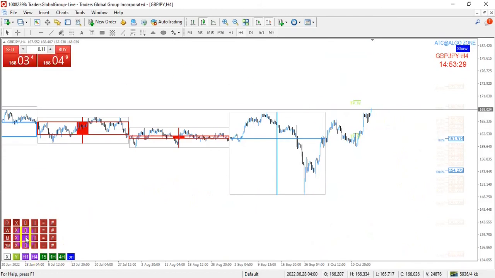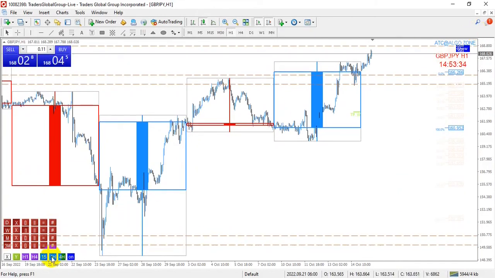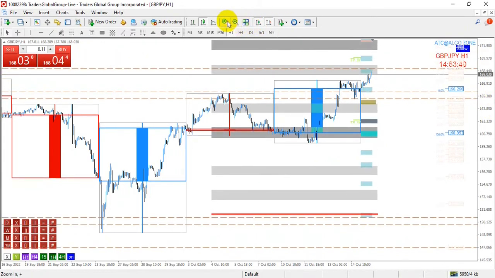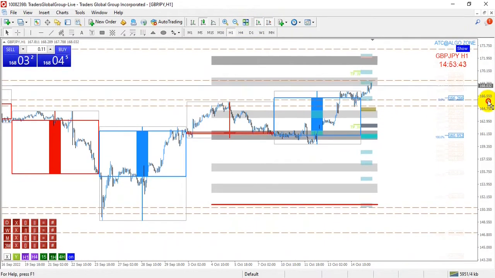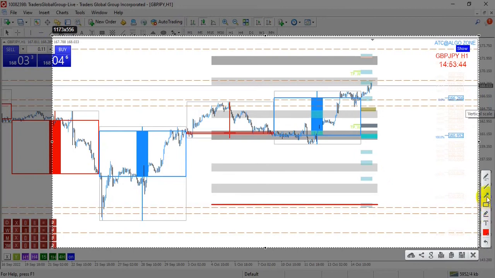Let's delete everything here. Let's show the weekly candle on the 1 hour time frame, and let's use the minors and the majors. What do we have here on the 1 hour? Let's see. Let's count a little bit, guys. This will be the first one, the first zone here. This is 2. This is 3. This is the middle. It's always 3. This is 4. This is 5. And this is 6. This is 7.